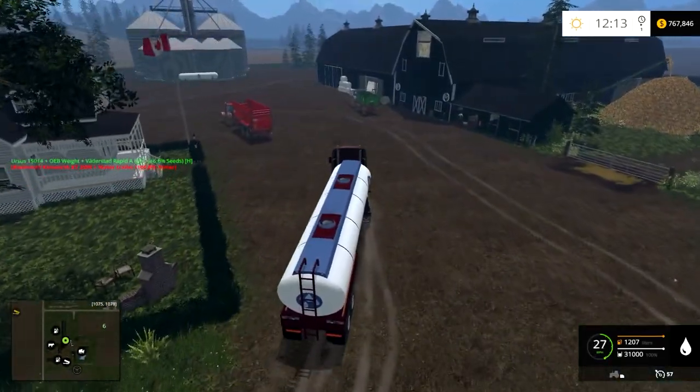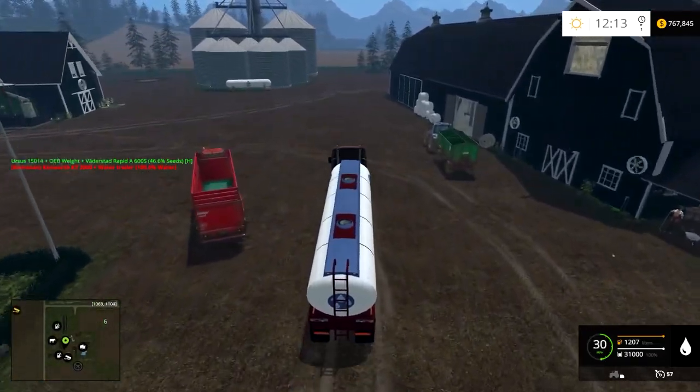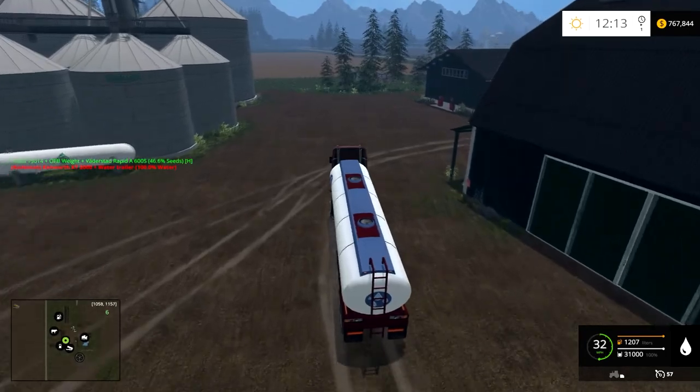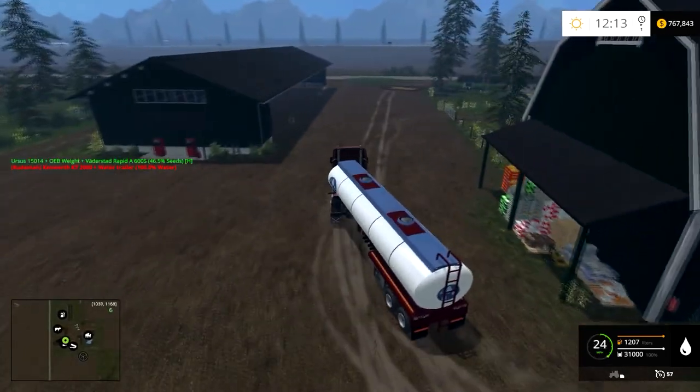Okay, so where's the water trough again? It's outside. I'm going to drive through the field, I guess.